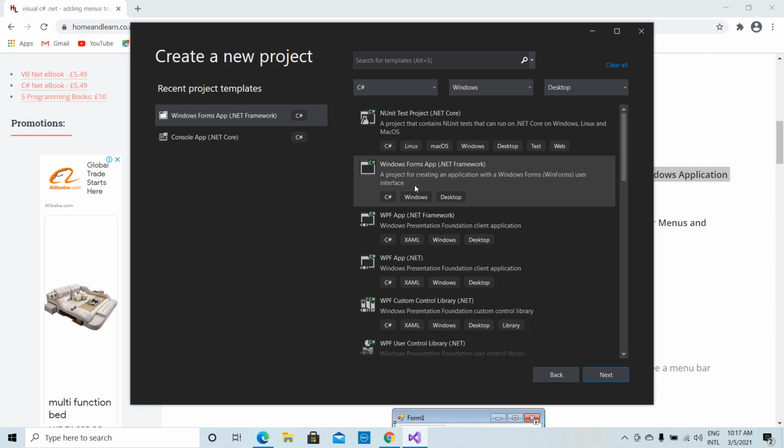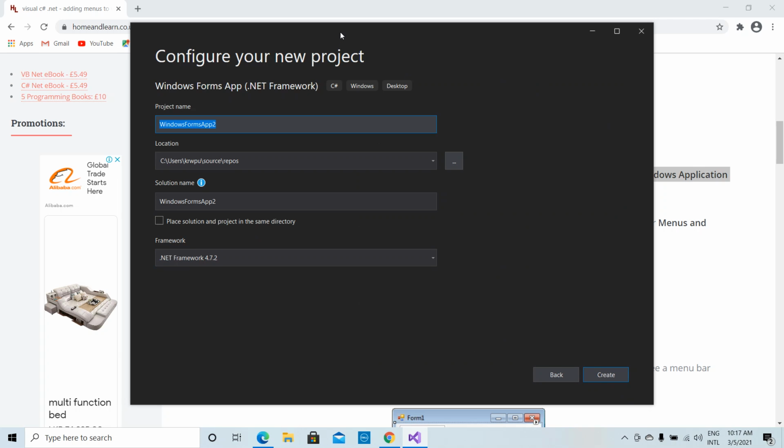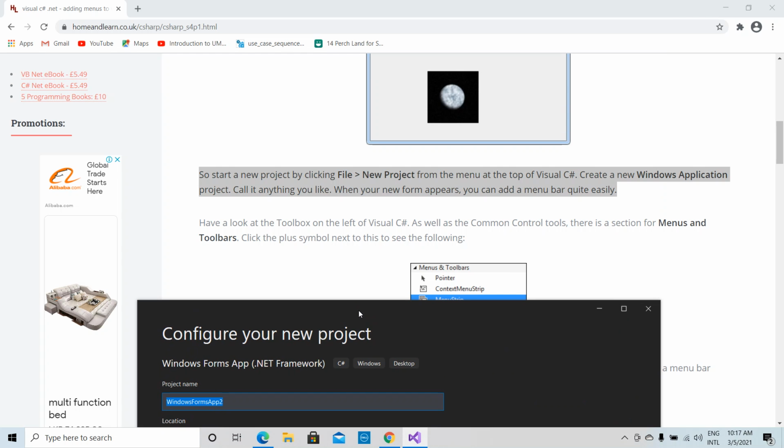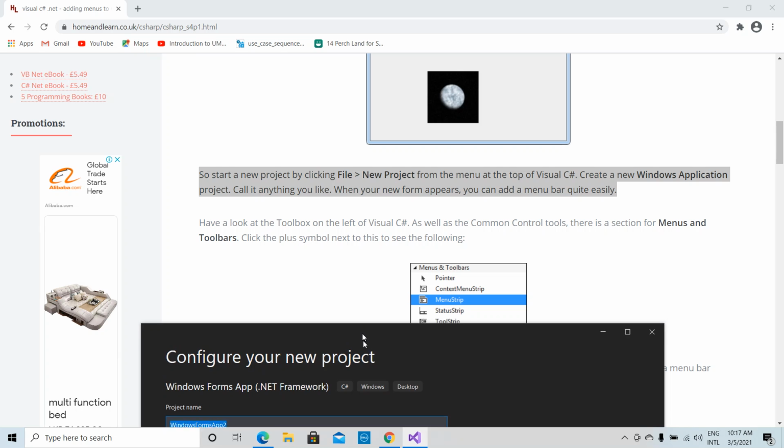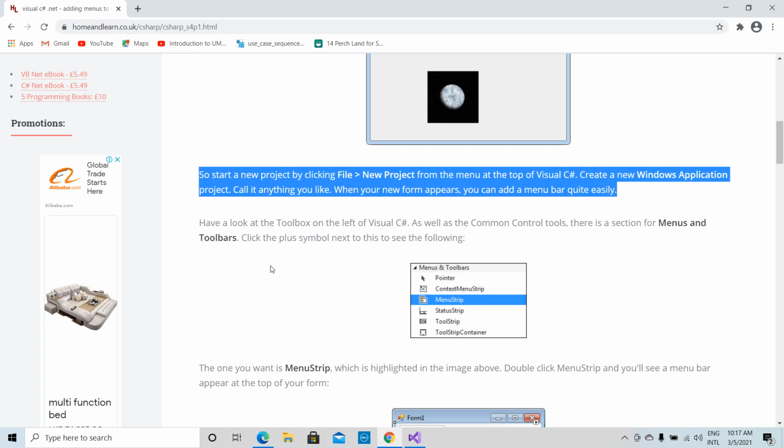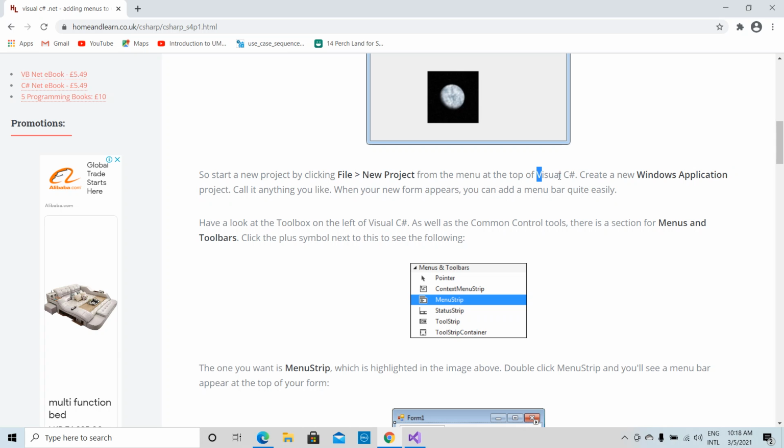We will be working with the Windows Forms application. Then after I have clicked next, it says start a new project by clicking File, New Project from the menu at the top of Visual C#. That means here we use Visual Studio 2019 Community Edition.